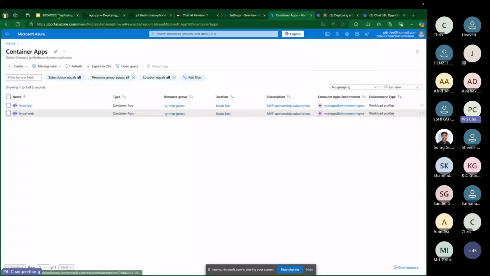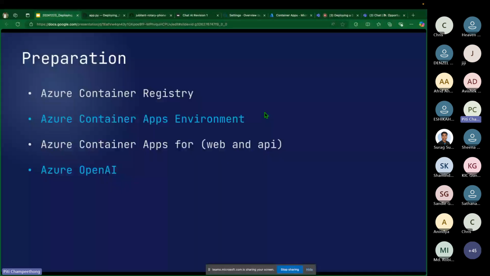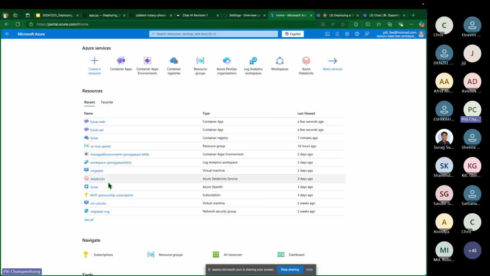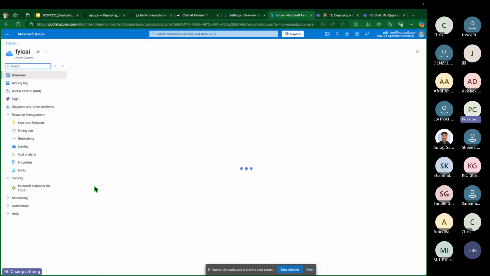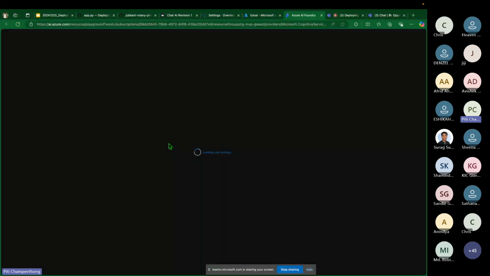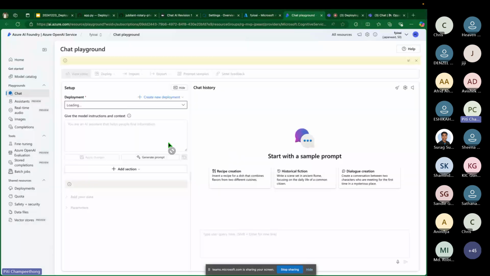Okay, so this is what I prepared. And then the last service that I need to prepare first is called Azure OpenAI. With Azure OpenAI, I use this part, where normally we need to make the key and endpoint here. Azure OpenAI is an AI service, but it's also called Azure AI Foundry. When you click AI Foundry, you can learn how to create a model, and there is a Playground, so you can test the Playground with any model.